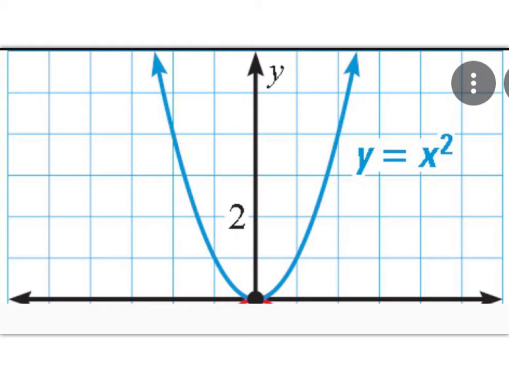Okay, so now this is the graph of a quadratic function or formula or equation. It's given by y equals ax squared plus bx plus c. And you can see that there's no b in this y equals x squared. And remember, we put a 1 here, and if there's no sign, we understand it's positive. So when a is greater than 0, the U will point upwards. That's what I wanted to show you with this picture here.